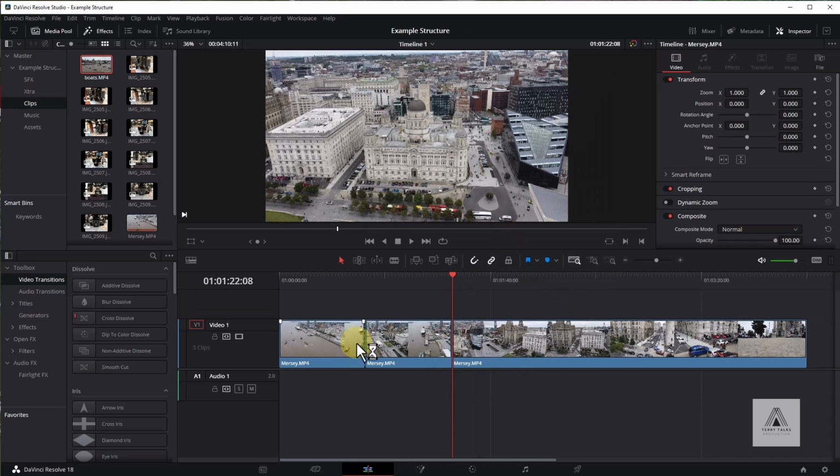And that's basically what you'd use the A and B mode for. You use it to select the point in the timeline where you want to use the blade, mark the cut. And if you want to return back to the selection mode, you hit the A key. Very simple, but very useful. And it saves a lot of time cutting small bits out of the timeline if you wish to use it.